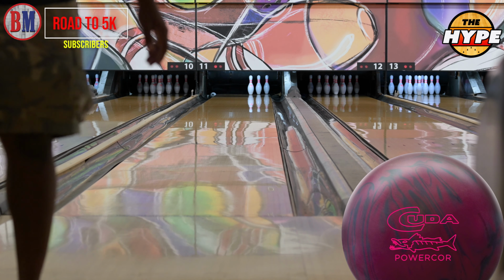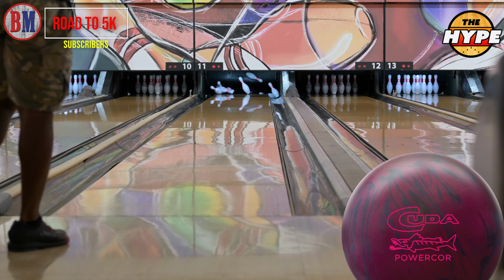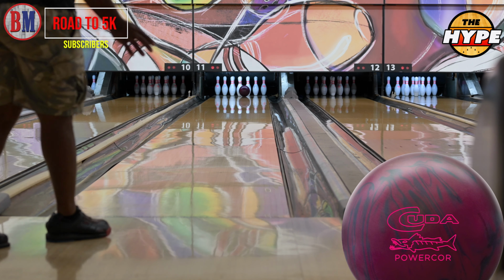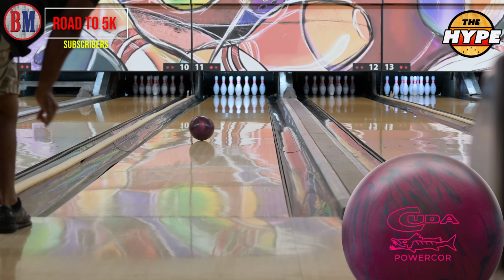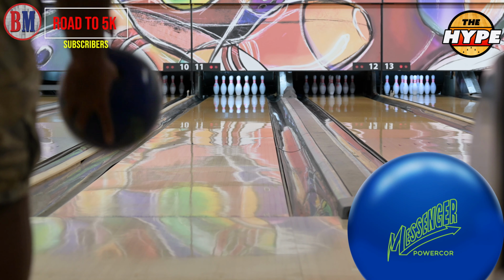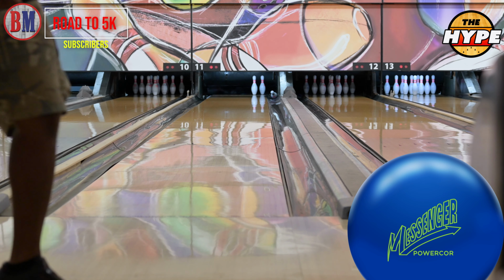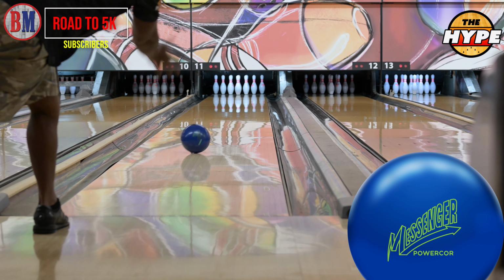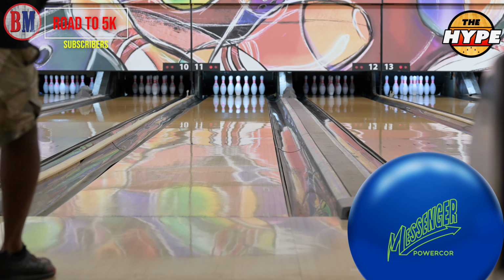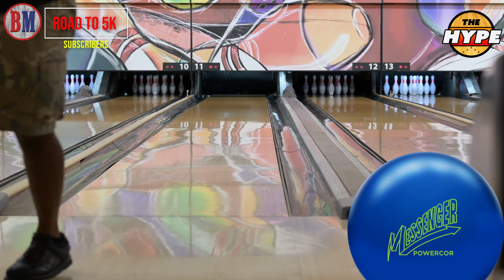So this Cuda, as I kept throwing it, I was trying to see if it would lane shine. That's always a factor I like to keep in mind. I don't know what it is about 500, 1,500, but this ball has not lane shined nearly as fast as something like the Crypto or the Trailblazer Solid or even the Supernova. It just hasn't. I was hoping that the ball would get a little easier getting down the lane, but it just didn't happen. I was like, oh, you really have to go about adjusting the surface.